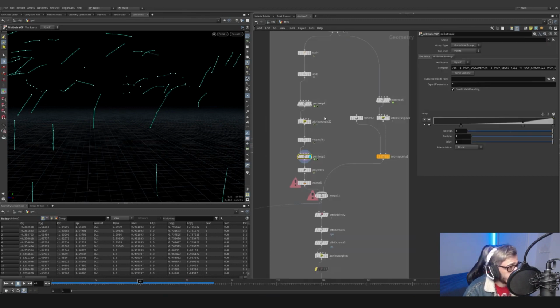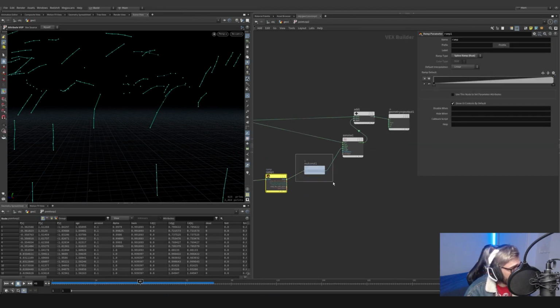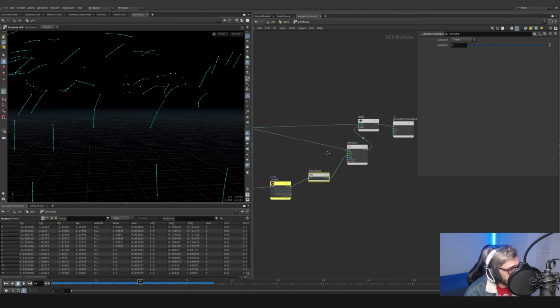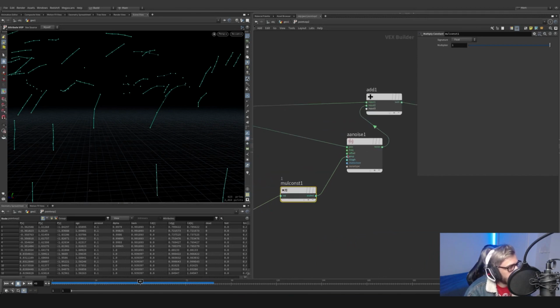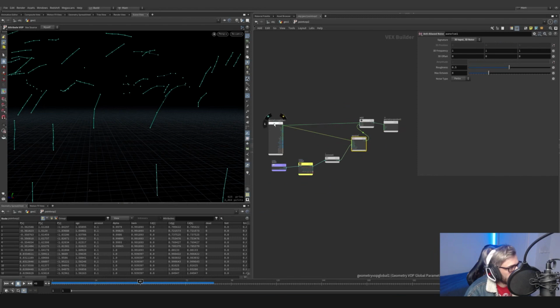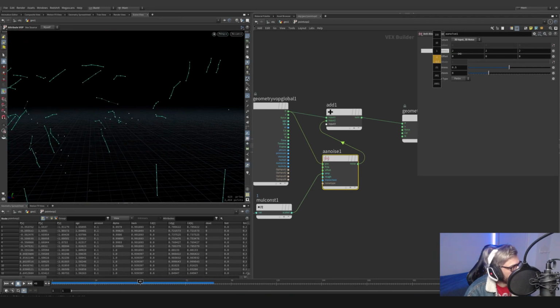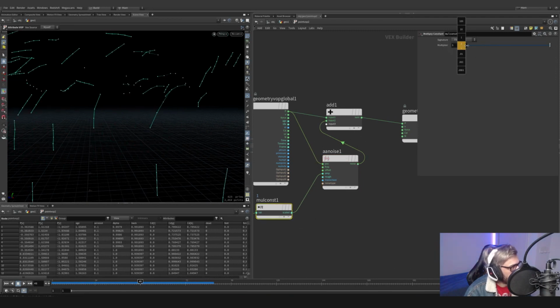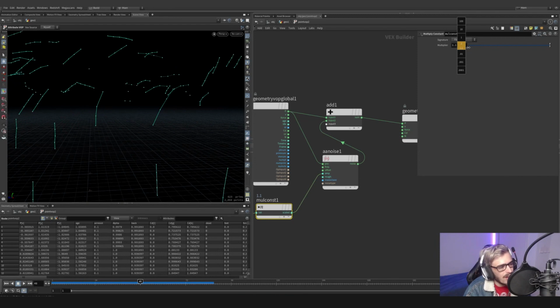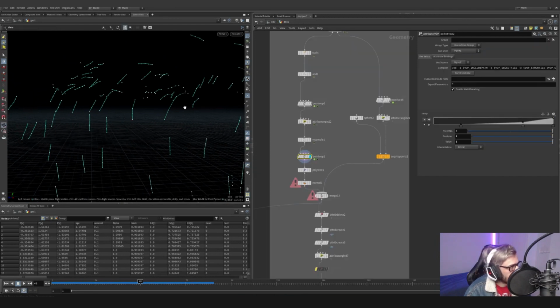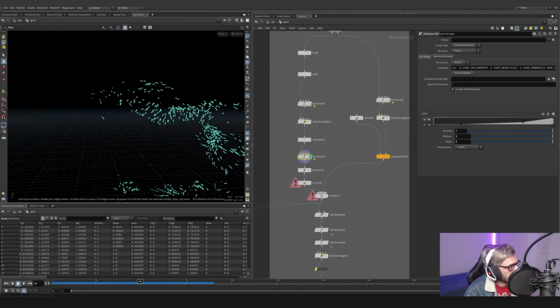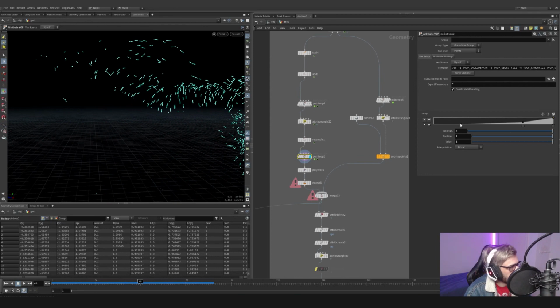This is going to be the ramp, which is this one. And we're going to multiply this by a constant, and we're going to plug this into the amplitude. This is going to be a simple add plus a noise. So if we move this a little bit, the noise is going to change. If we add more amplitude, this is going to be displaced even more. So basically I'm deciding, hey, if you are born, don't displace, otherwise displace. See? So I'm masking where I want to have the displacement.